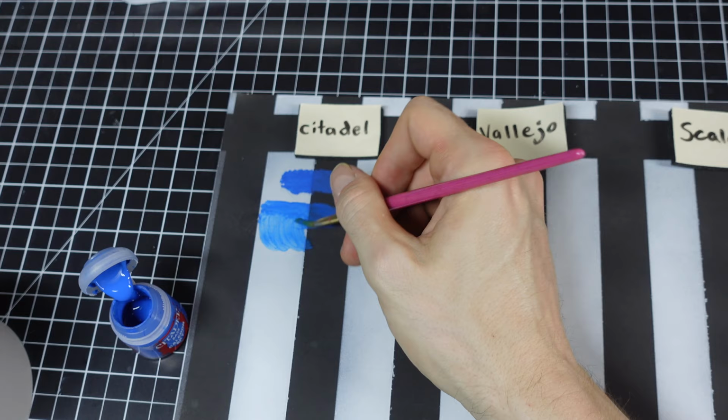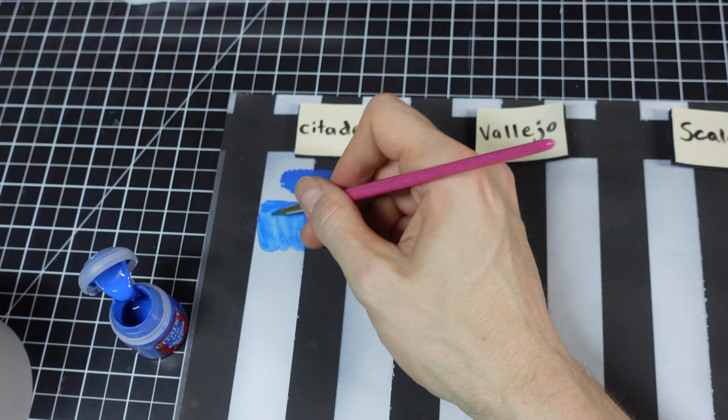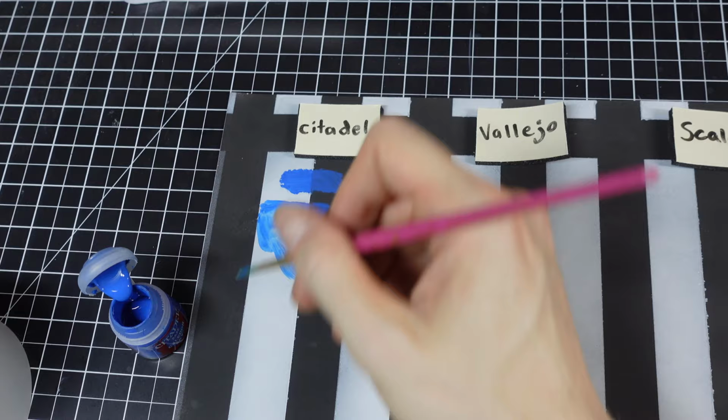You really do need to figure out a bit of a magic combination of thinning medium in order to get it to flow kind of the way that I would want it to.